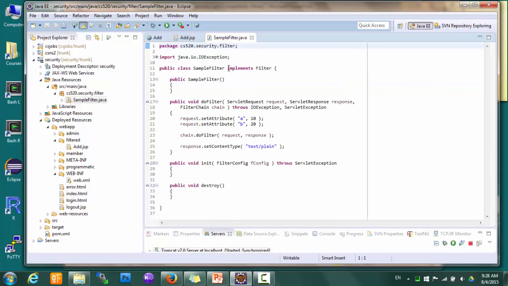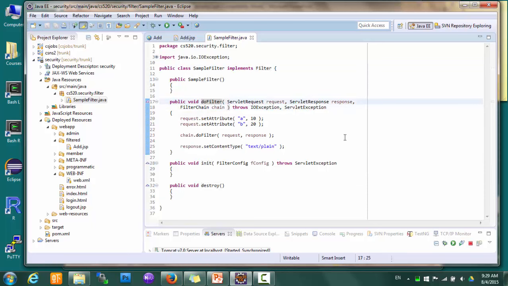For Servlet, we have to inherit from a superclass, HTTP servlet, but for a filter, we just need to implement a filter interface. A filter interface has three methods: init, destroy, and do filter.